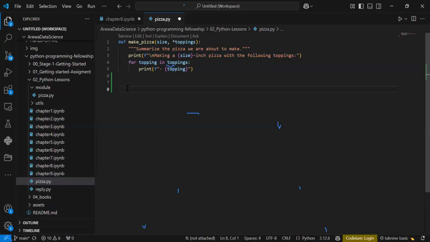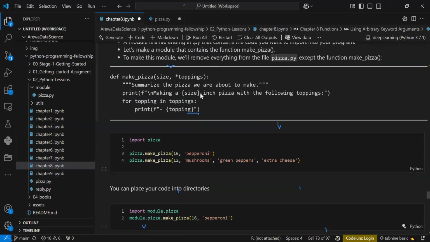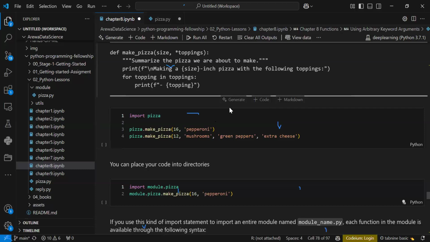When you try to import, you can import the entire module, or you import a function that you want to import. Remember, if you come from Java, you know how to use that star to import every function in a particular package. I already have this module here.